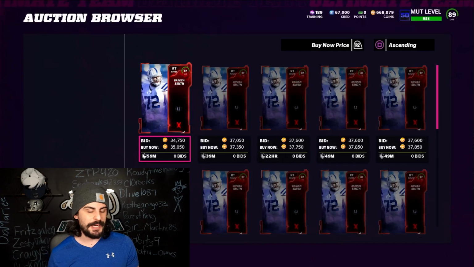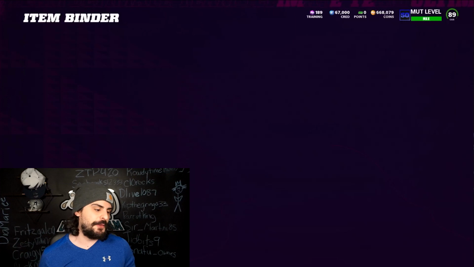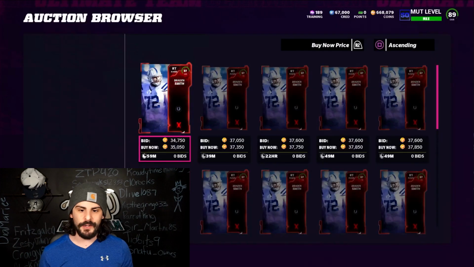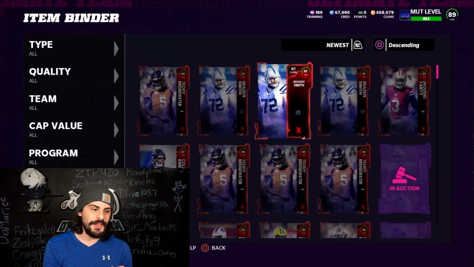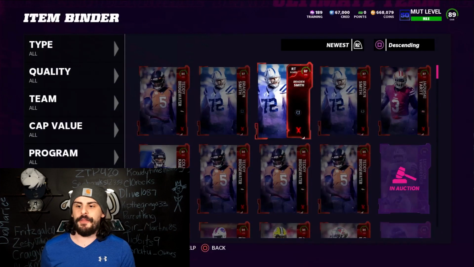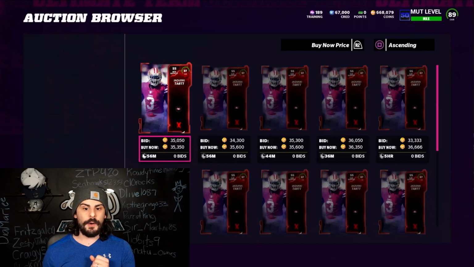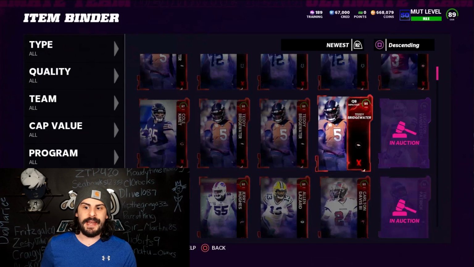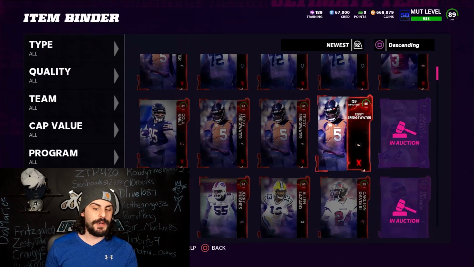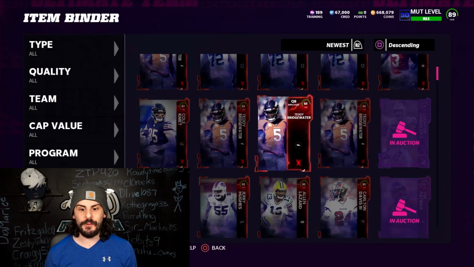Right? Depending on how patient you want to be, 30,000 is the goal, but if you have to spend like 31, 32, it's not the end of the world. Okay, so your goal is to grab these for about 30,000 or under. If you can't, 31,000 is fine as well. I got all mine for about 31,000 or under for the 87s, and my 85s I got for 18,000 coins and under. So now I'm going to show you what to do with all these cards.